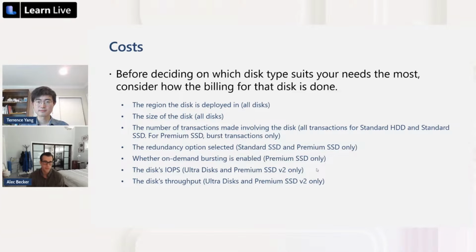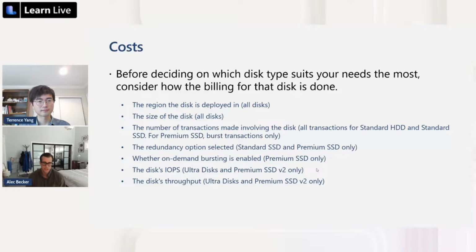Also, another factor when coming to cost here on Azure and Azure Disk is the redundancy option that you can select. We offer locally redundant storage, where we store 3 copies of your data within the same data center or zone together. Or we do have zone redundant storage available on standard SSD and premium SSD, where we actually save copies across zones or data centers.